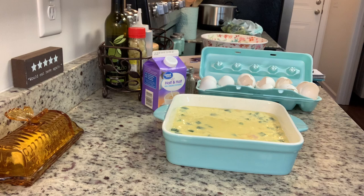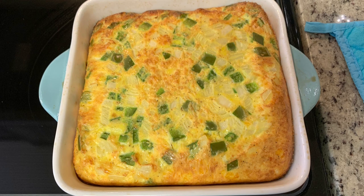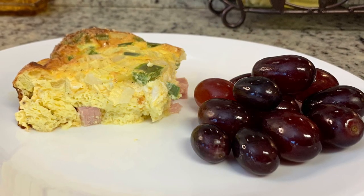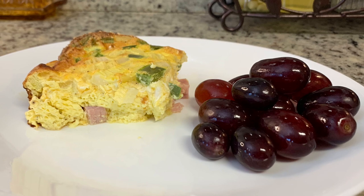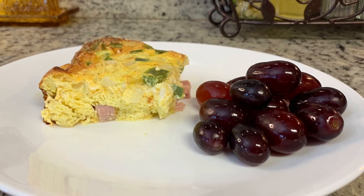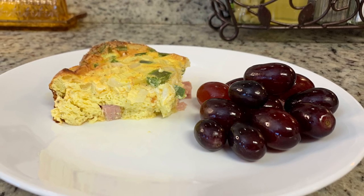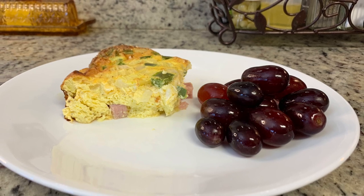The recipe said to bake this for about 25 minutes, but for me it honestly took about 45 minutes before it was cooked all the way through. You just want to cook it until it starts to get golden brown and the eggs are cooked pretty much all the way — they will set up a little bit as it sits. Here is the finished plate; I served up some of the bake with some fresh grapes, and we did end up eating this with some ketchup — my husband added some hot sauce. I really enjoyed this. If you like a Denver omelet, it's basically the same thing. Next time I make this, I will cook the onions and bell peppers just a little bit before I add them in, as I prefer them a little more soft. This was also great for leftovers — all I had to do was pop it in the microwave for a quick and easy breakfast.